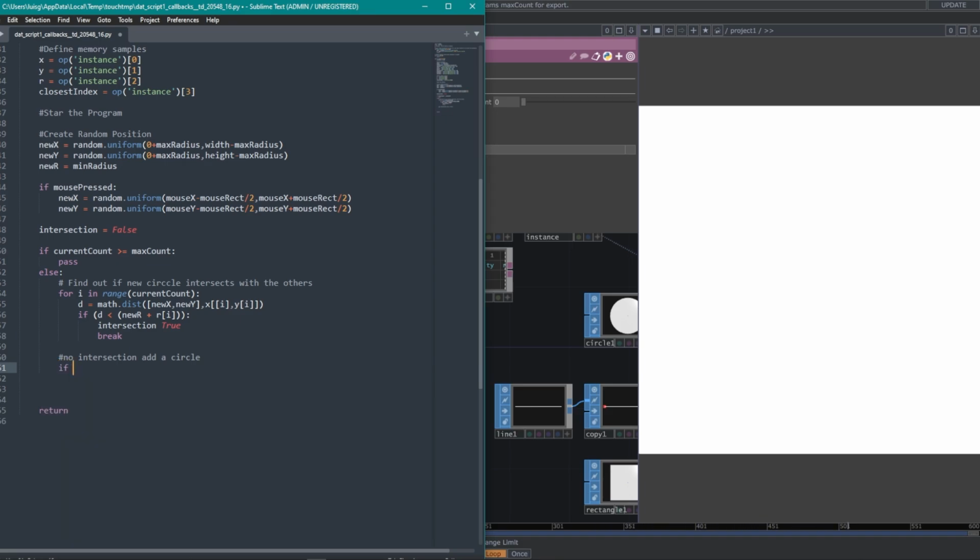If intersection is equal to false, then get the closest neighbor and closest possible radius.